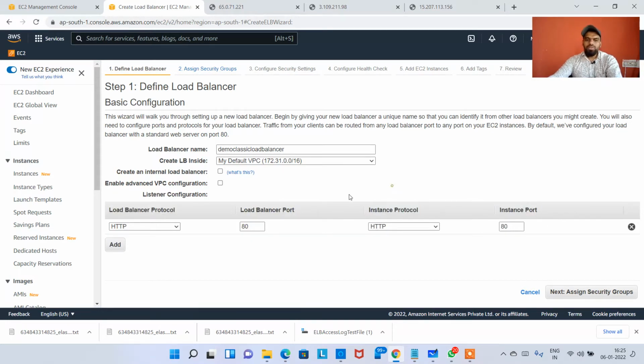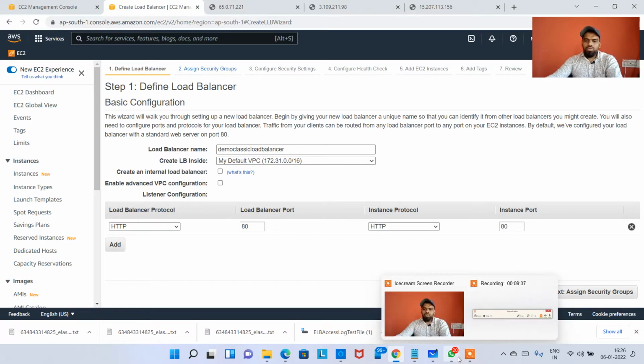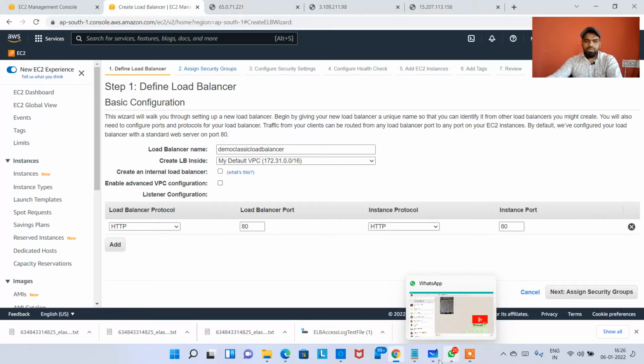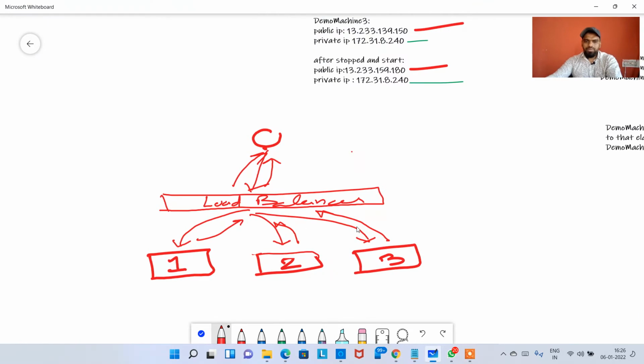When I say listener configuration, it means that it is a combination of load balancer protocol, load balancer port, instance protocol, and instance port. If somebody asks you what is the listener configuration, this is the thing.